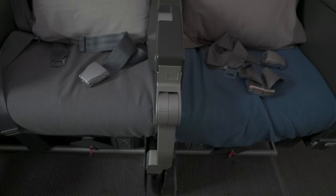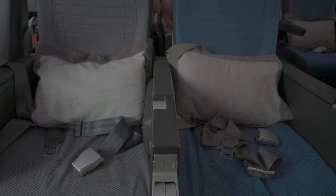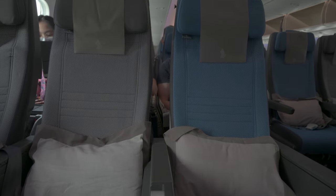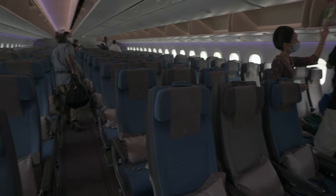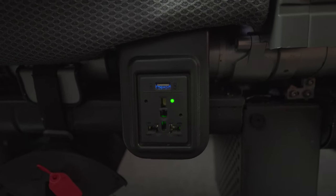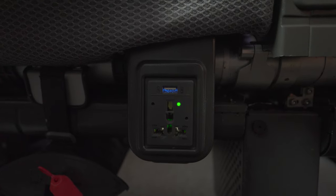Our seats for this flight were 41J and 41K. Singapore Airlines uses the Recaro CL37-10 seats for economy class on its Boeing 787-10. It has a slimline design, which makes it more suitable for regional routes than long-haul flying. The universal outlets are located beneath the seats, but this only applies to bulkhead seats. For the other seats, they are beneath the armrest divider and the three passengers have to share two outlets.